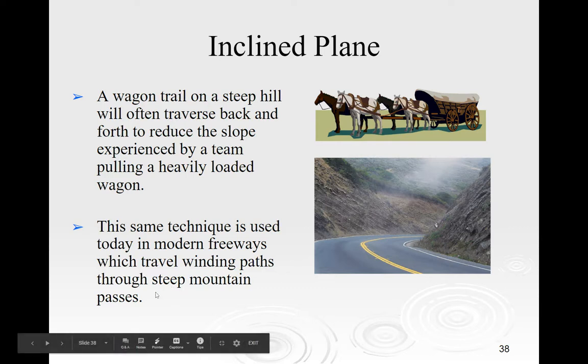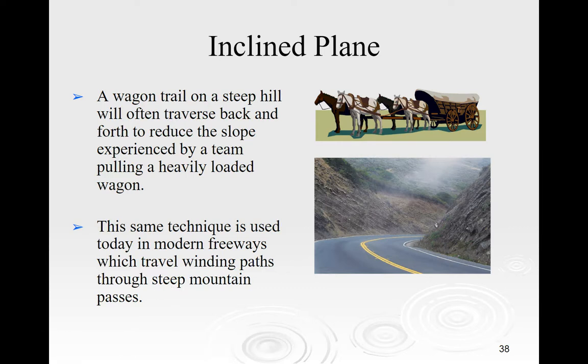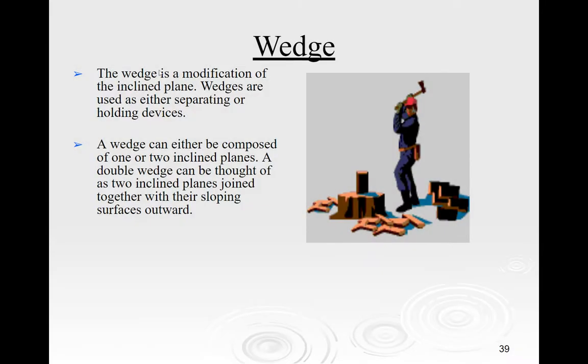If any of you play racing games, and especially even in real life, in Europe, a lot of times you will see roads that zigzag back and forth. Again, that is because instead of making one steep long pass, you'll wind back and forth. That way there's less effort having to be put in.